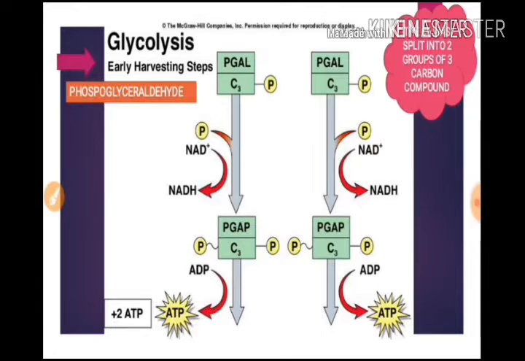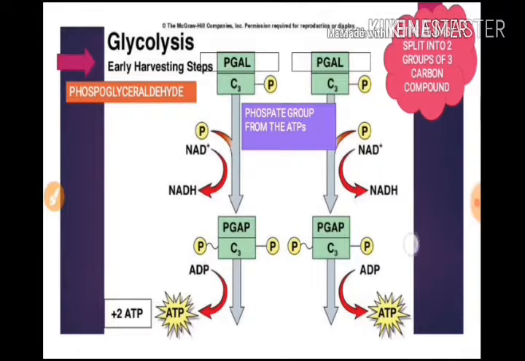The C6 was split into two groups of 3 carbon compounds. You can see here PGAL, and they have many terms for that molecule. For this picture, we have PGAL, or phosphoglyceraldehyde. It's really hard to spell. So others call it PGAL or phosphoglyceraldehyde. Each group has a phosphate attached to its end. You can see here the capital letter P. That is the inorganic phosphate that came from our ATPs. These phosphates came from the 2 ATPs that we used in the energy investment phase to break down the 6 carbon.